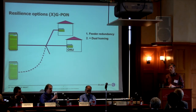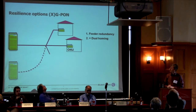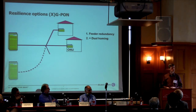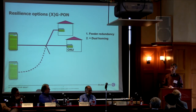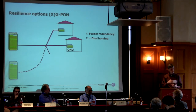For residential users, you probably don't want to make that investment. You could just have that route there, and in the case of a disaster, simply unplug and plug in the redundant route — you don't need highly sophisticated 50-millisecond switchover protocols for residential users. But for business users or mobile backhauling, you may want that fast switchover, and there are protocols that handle that in 50 or 100 milliseconds.